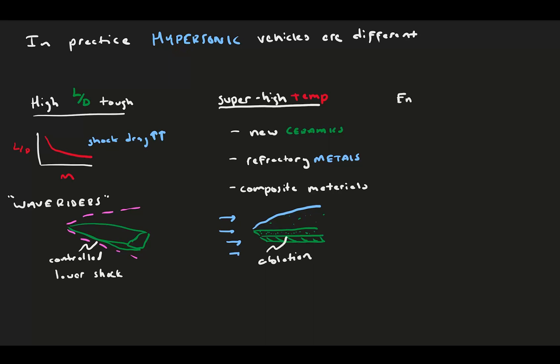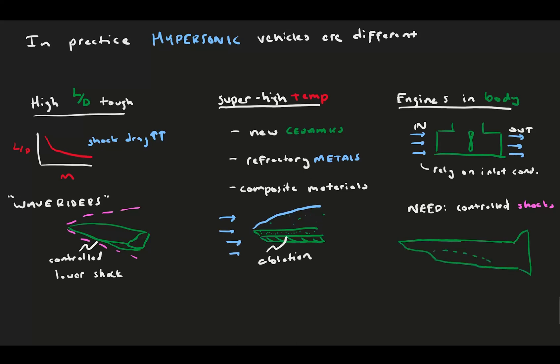Finally, in hypersonics designs, you'll rarely see an exposed engine structure. Take this super simple engine schematic. The engine performance relies on the flow going into the engine, so it can change what goes out. In hypersonics, the engines are very sensitive to inlet conditions, and designers want very controlled, predictable scenarios. So we typically embed the engine into the body, where at this point the vehicle hopefully develops a very controlled shock structure so that the engine sees repeatable and predictable conditions.